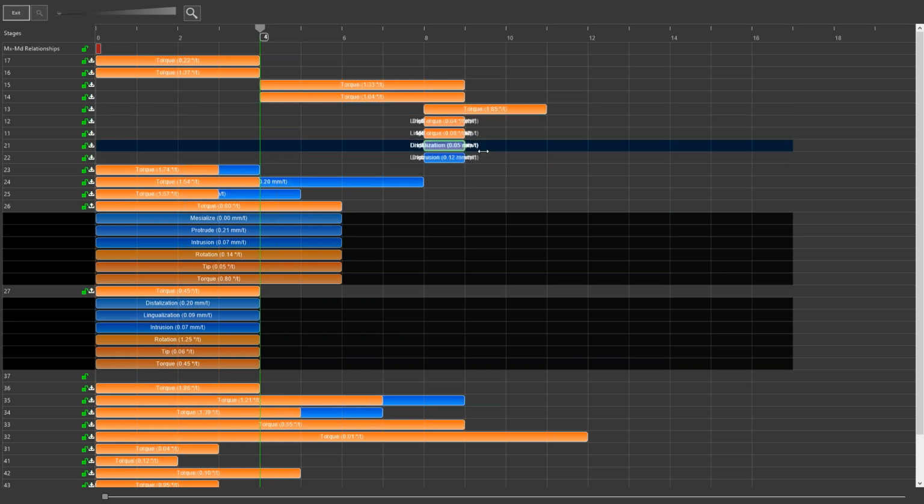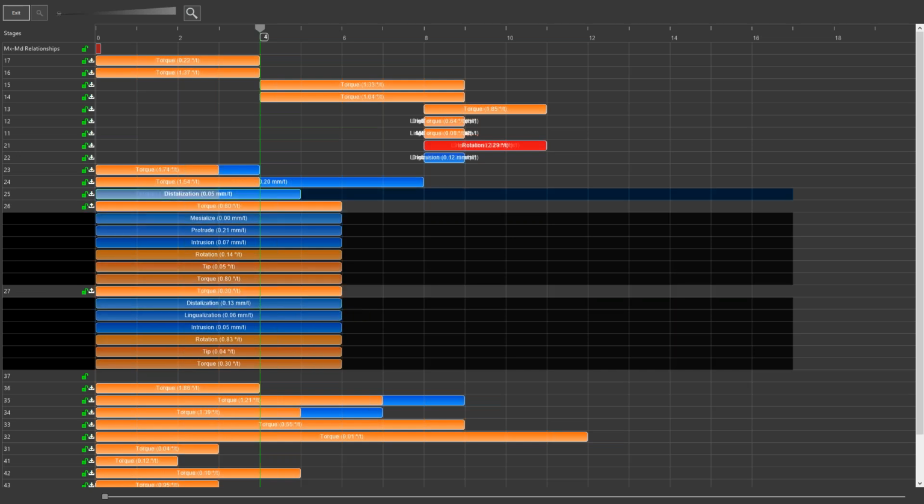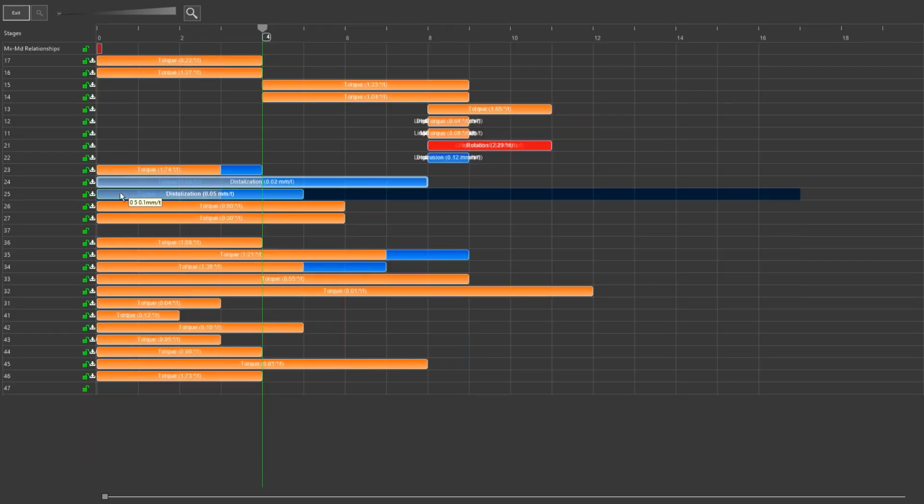Sorry, I'll get rid of this later. So we have a very hard expansion, a little bit more on this side, and we also have to deal with the intrusion.